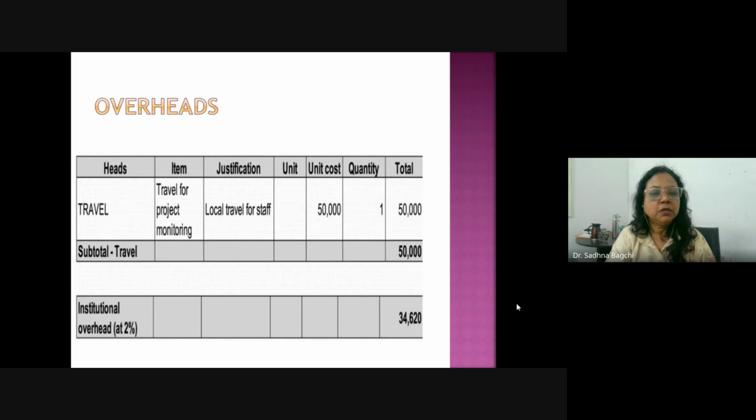You also have to mention the contingencies part. These are the expenses, overhead, and 2% is contingencies, meaning miscellaneous expenses. So 10% you have to keep for the miscellaneous. Anything may happen that is not planned. So naturally, some part of the budget should be kept aside as a safe fund to meet this contingency.